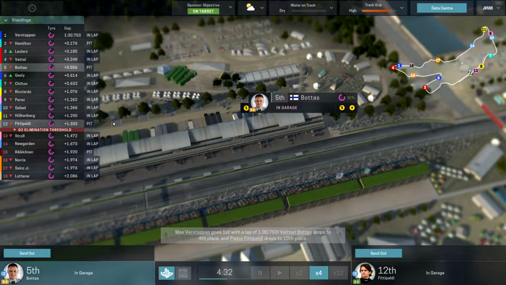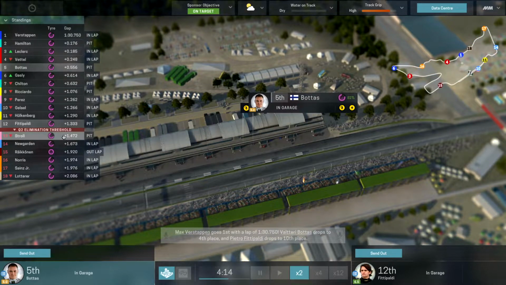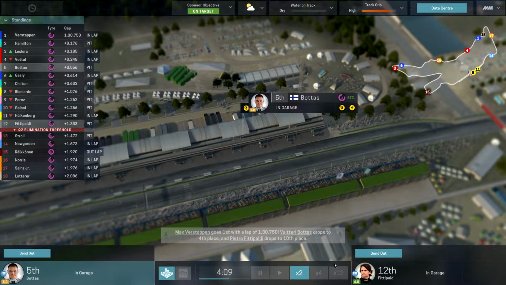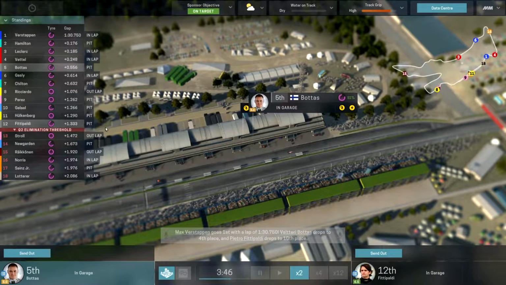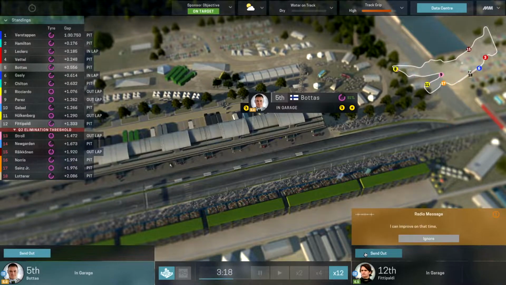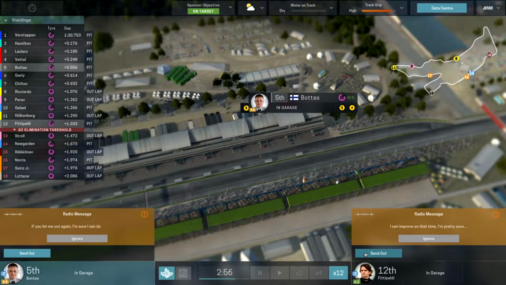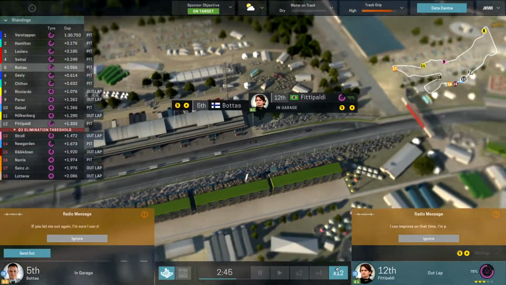Alright, so after our first run, we are safe with Bottas, I would say. We're almost a second off the good. Fittipaldi, we are going to have to send out for a second run. I am wondering if the disparity is mainly driver disparity, because there is quite a big difference between the two, or if it's a car disparity. But we will send Pietro out here in a second for a secondary lap, and hopefully he can safely get in.